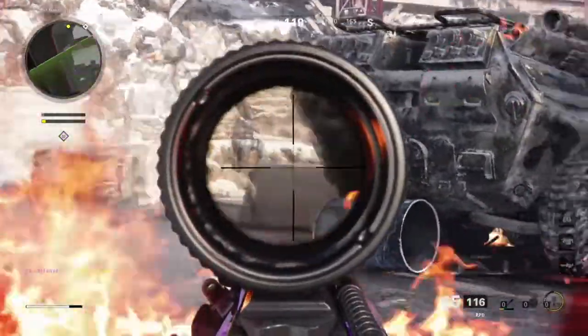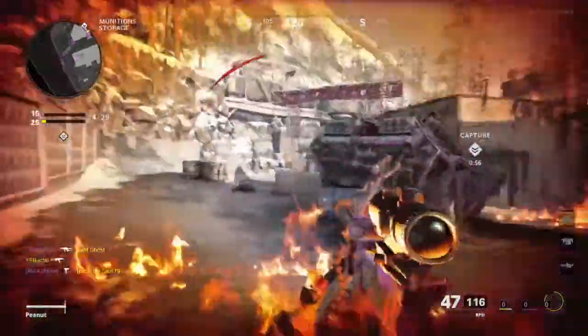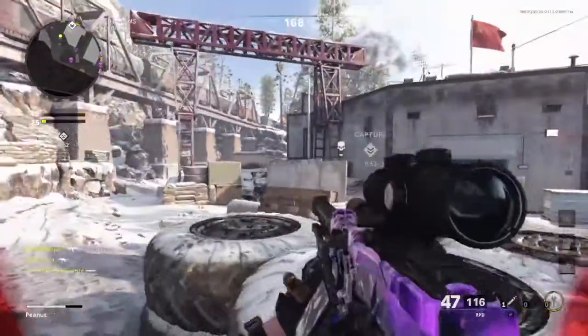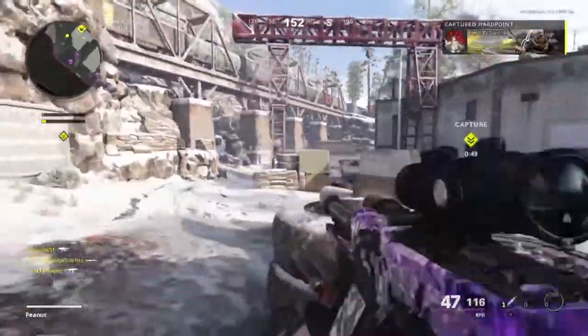That shit is, bro. Hard point identified. Hostiles have the hard point. Hard point is secure. Alright, how long is that shit gonna sit there, bro? Hard point lost.